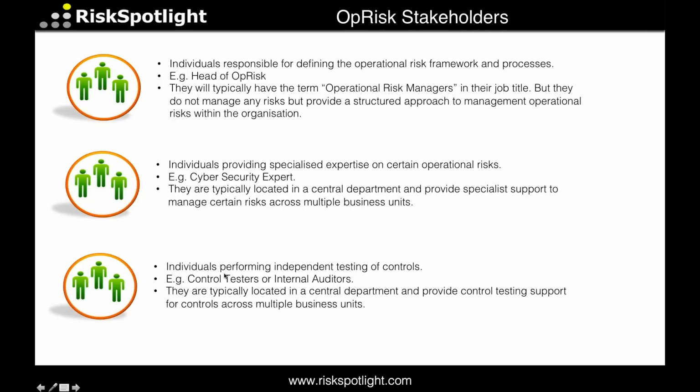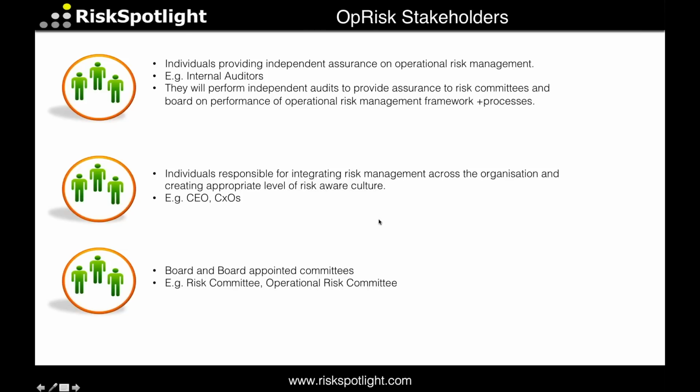Okay. The next one is also something we've started to see over the last couple of years. There are individuals who are responsible for independent testing of controls. So there are people who are performing the controls, but in this case, the regulators have also required that somebody independently goes and validates that those controls are working. It was done by internal auditors 4 or 5 years ago, but in the last couple of years, a lot of large organizations have been setting up independent control testing teams within the operational risk group, whose full-time job is just control testing. But in smaller organizations, internal auditors may still be doing this role.